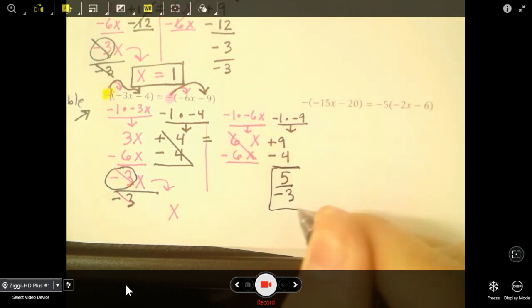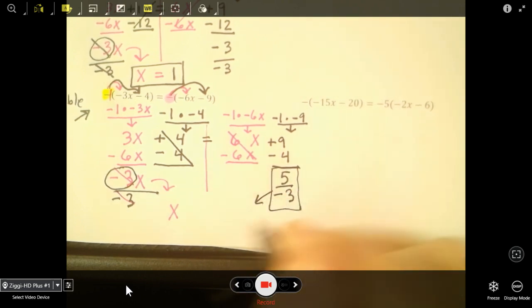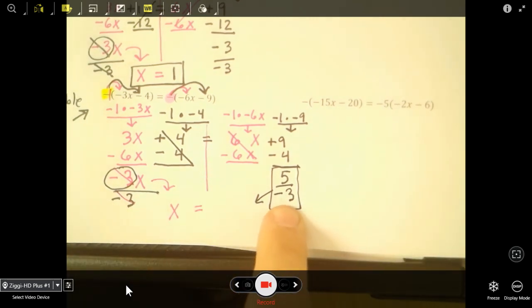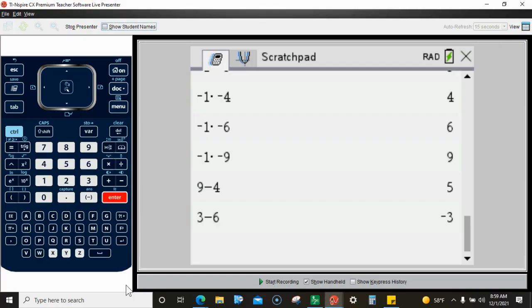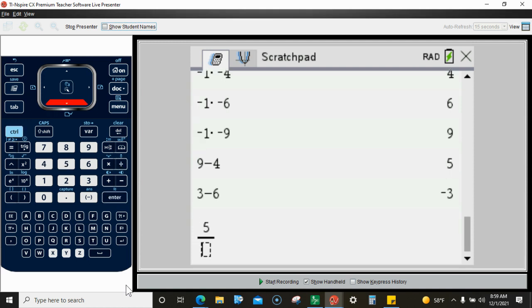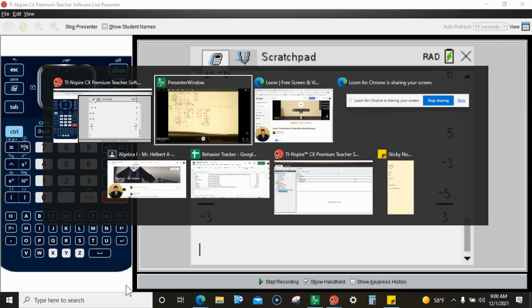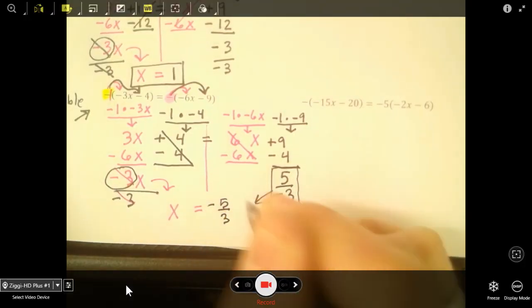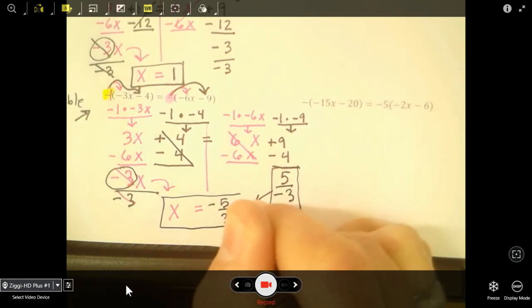So what I need to do here with this answer is, before I write it as my answer, I need to see, can it be simplified? And the way I can check to see if it can be simplified is by putting it in the calculator. The calculator will automatically simplify any fraction. So I'm going to put on there my fraction bar, and then 5 over negative 3. I'll hit enter. If it stays the same, then I'll write it as my final answer. If it changes, then I have to write the new answer it gives me. And in this case, it stayed the same. So it's just negative 5 over 3. So I'm going to go ahead and write that as my answer. Negative 5 over 3. And you are done with this problem.